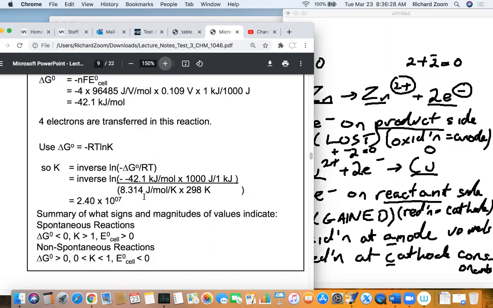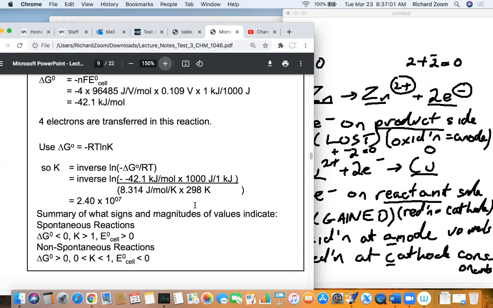I have a question. Yes, Alexandra. Is K always 298? Like the K at the bottom, like the Kelvin temperature? Well, if we're talking about 25 degrees, yes. If it's standard conditions, it's always going to be 25 degrees, which is 298 K. That's the temperature. The R value is a constant value too, Alexandra. The 8.314 joules per mole per Kelvin. Okay, thank you.